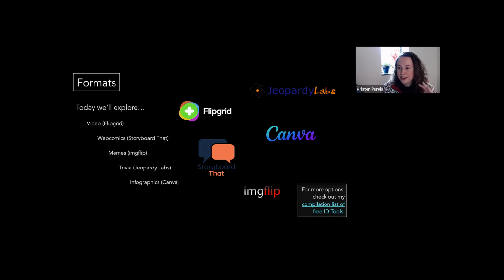Most of them are on the easier side, thankfully, and even the intermediate and more advanced ones, I still don't think that they're terribly difficult. They'll just take a little bit longer because they have some unique features that might not overlap as much with some other tools that you've been exposed to already. So the learning curve will just be a little bit steeper, but they're still worth exploring if you're interested.